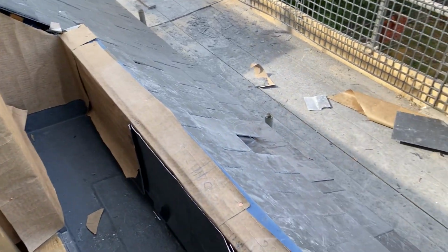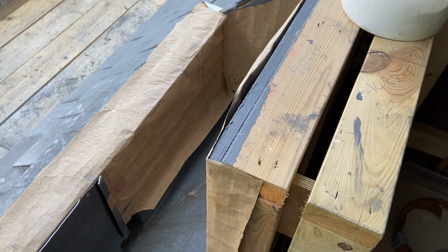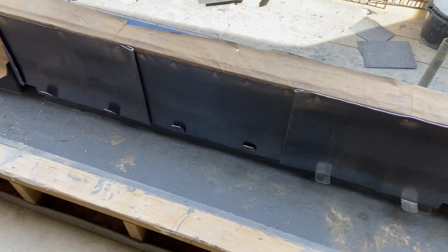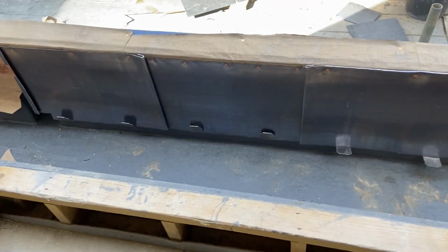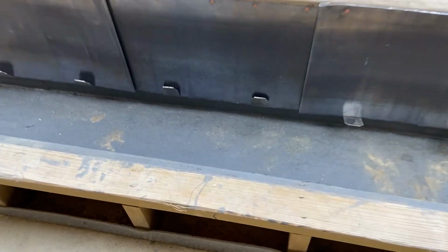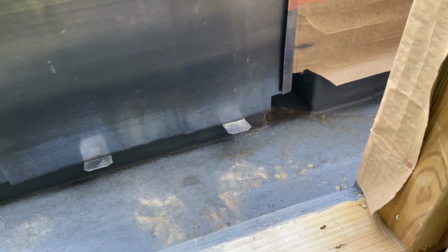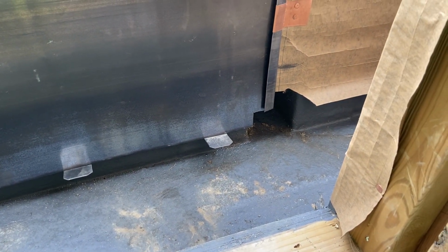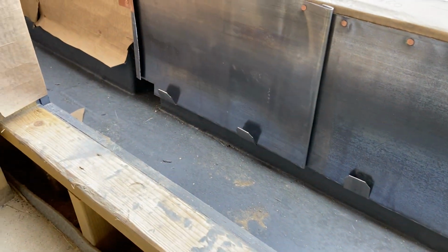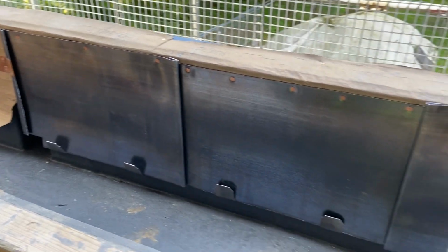Okay, so as you can see, we've got this building paper in place now. I've got all my welts set out, so I know exactly where they're going to come. I've also now just started putting this cladding on. What I've done is I've just started from the middle and working away either side. So I've come down quite low. I'm about 50mm off the deck. Where I meet an outlet, I've stepped it up a little bit to make that a little bit more open, so that no leaves and stuff get caught in those outlets. So I'm going to carry on now, just getting all this cladding through, and then we can have a look at doing something else.